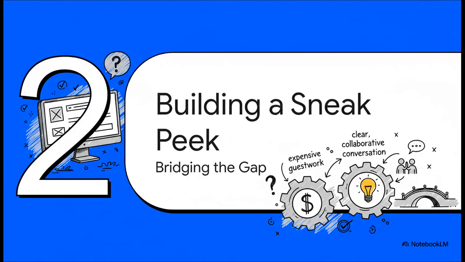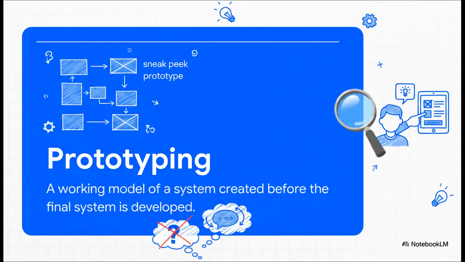So, what do we do? How do we possibly bridge that gap? How do we take an idea from someone's head and turn it into real working software without anything getting lost in translation? Well, the answer is actually pretty elegant. You build a sneak peek. You build a prototype.